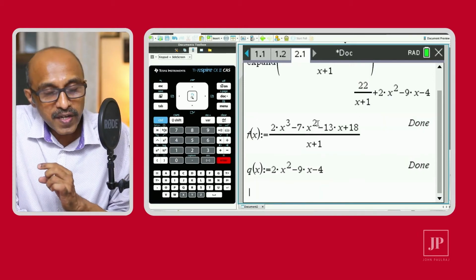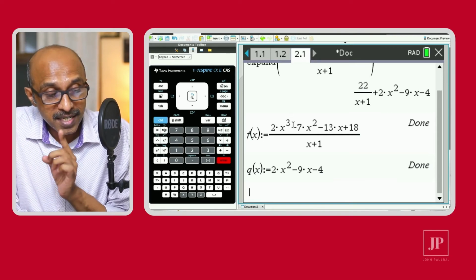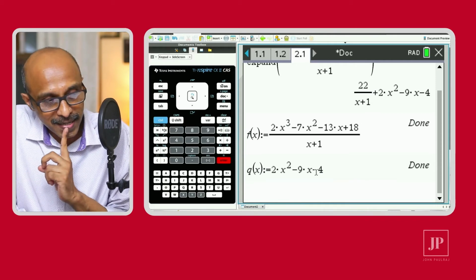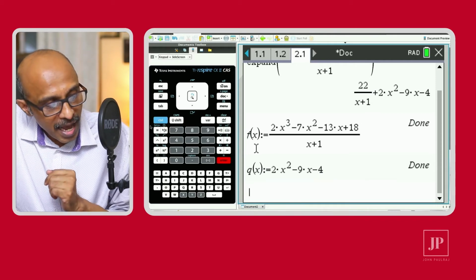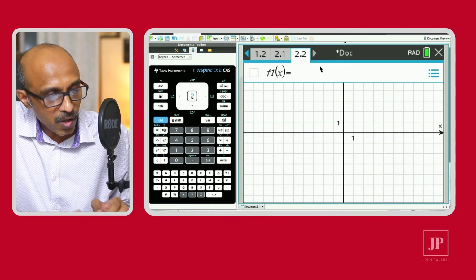So this is our f of x, our rational function where the degree of the numerator is greater than the degree of the denominator, but it's greater by 2 this time. And the quotient, it's a quadratic this time. Okay. So what did we do next? We added a graph page to see the behavior, right? So let's go and check these on the graph page.